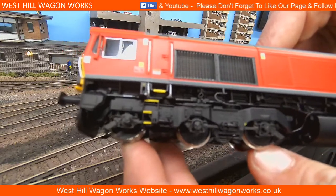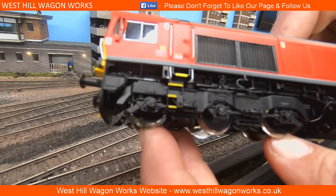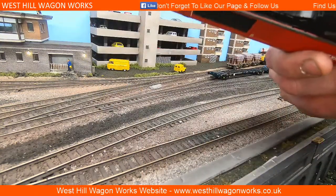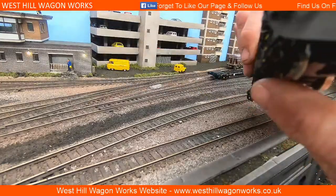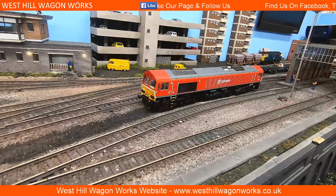But you see the bogie here, there's hardly any movement whatsoever in it, pivot wise. So if you've got a locomotive, something with inclines, you will come across little problems with it. But I'll do that in a future video. I'll show you how to get the cab lights working, nice and easy.